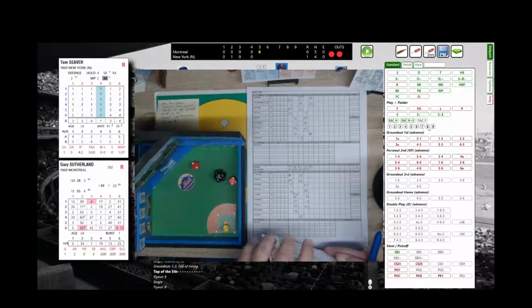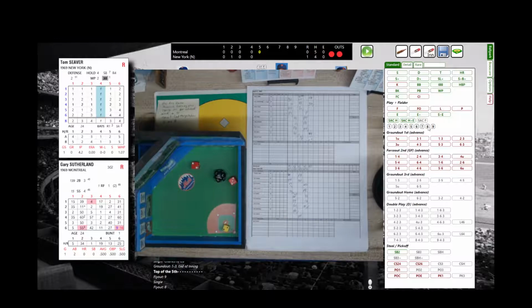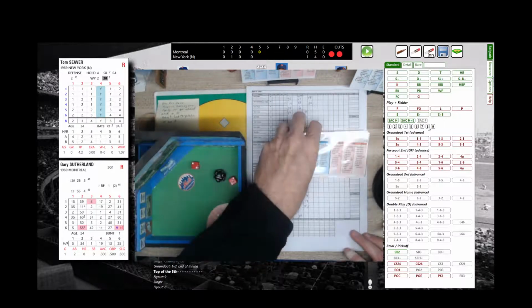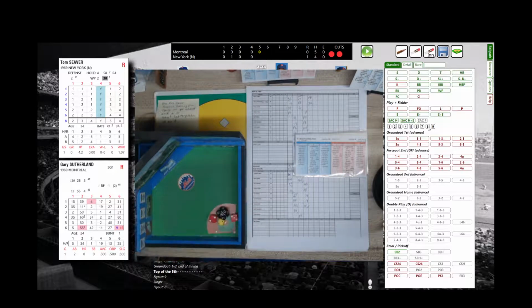Now I know this is half a game because the first few innings I used to test the new system I'm using. And I think it's okay now. If you have any comments, just let me know. You still get the best of the playing field, right? The dice rolling and the cards, but you also get the batters who are coming up. And let me see, it was Sutherland who grounded out to short. And then you're going to get the pitcher and his ERA and his innings pitched.